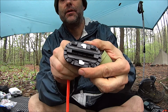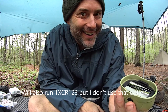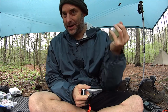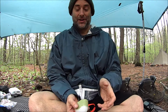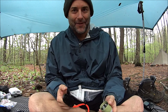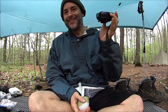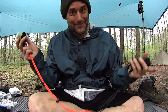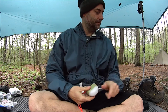Take a look at that. A very simple lever mechanism there. This is taking 2 AA batteries. So therefore it's an extra battery carrier. That's one of the roles of my backup flashlight, is extra battery carrier. So if I need the batteries, I can rob from this, basically rob from Peter to pay Paul. And I've done that before. If I'm lost, turned around, this is running low, I'm sacrificing the batteries from this. It's a no-brainer. So that's one thing.